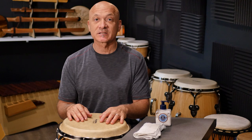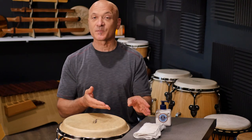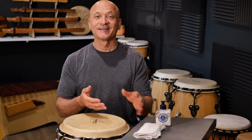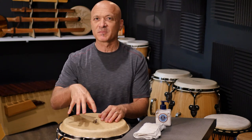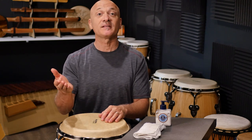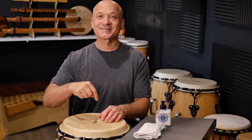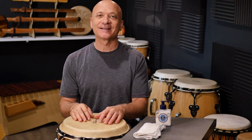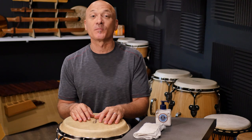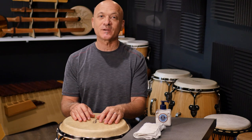Minimum once a year, condition the head — maybe every six months. It's not going to hurt. Clean the head off, put some good quality lotion with lanolin in there, and use a damp cloth. You can do that with your bongos too. Just do the top side. If you have anything else to add, any tips or advice related to this video, put it in the comments. This is World Drum Club, I'm Kalani Das. Thanks for stopping by. Consider joining us at patreon.com/kalani and kalanimusic.com if you'd like to reach me.